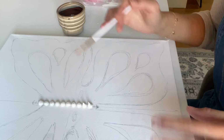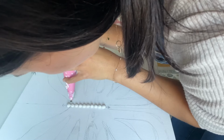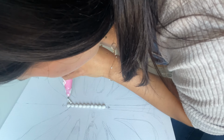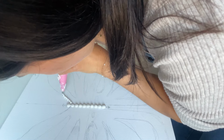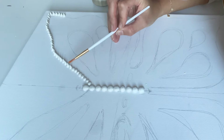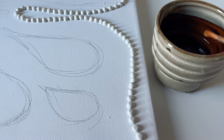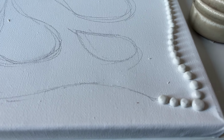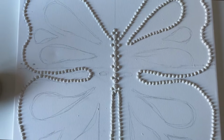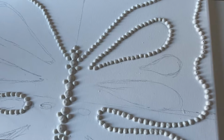So now I'm going to keep going with the rest of the butterfly, and I just basically follow the pattern that I've made. So I've done the outer part of it and we're really getting there. I'm just gonna keep going around.